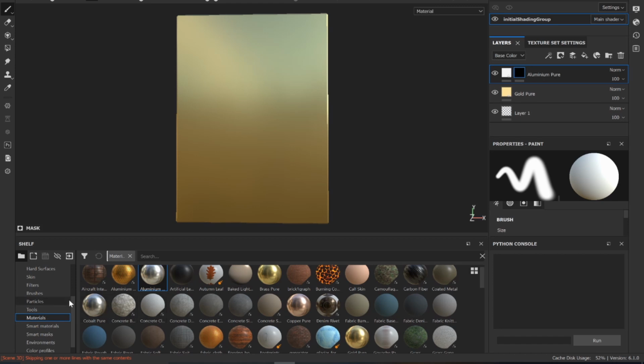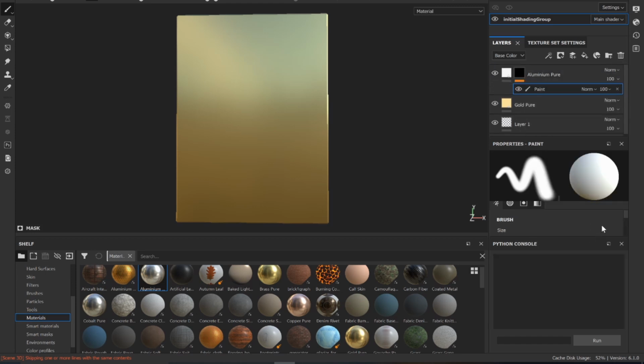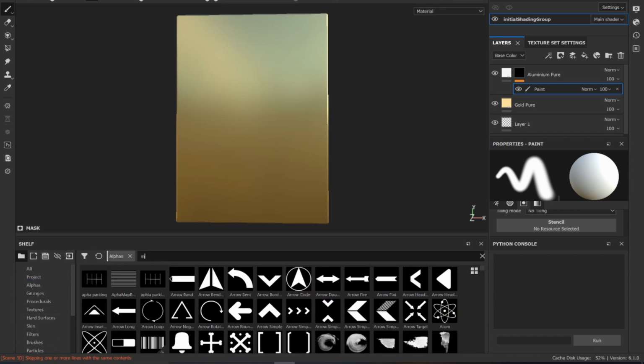Then we can add a paint layer. And sorry, I'm still getting used to the new Substance Painter. Still a stencil. Stencil. Okay, cool. So now I'm going to go back to alphas. I'm going to search my name.